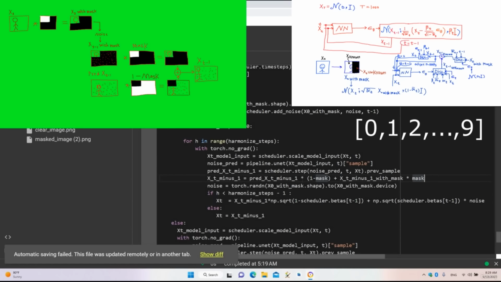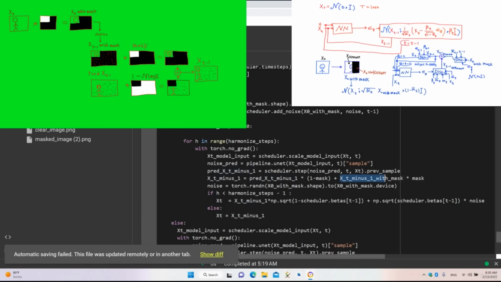So what we are trying to do here: 1 minus mask means that we will make the pixels that represent the black regions equal to 1, while the pixels that represent the white regions equal to 0, which means that we will mask the pixels of the known region, while we will keep the information about the pixels of the unknown region.